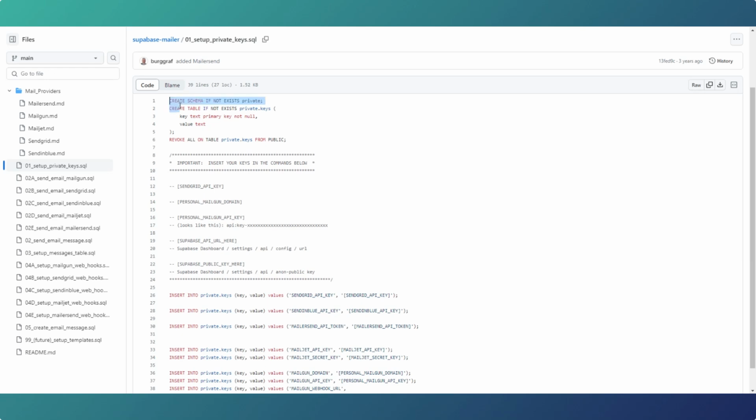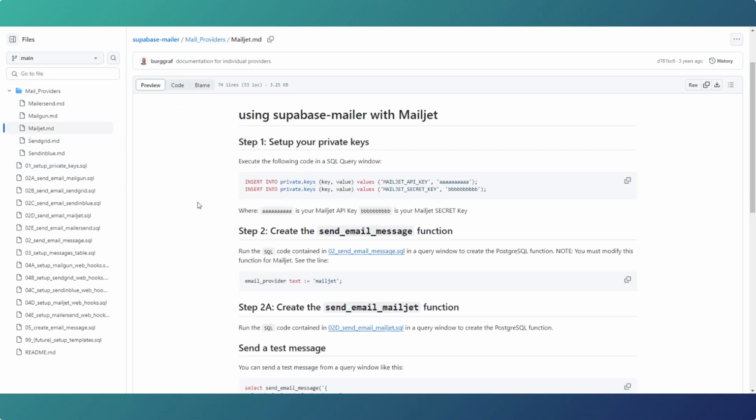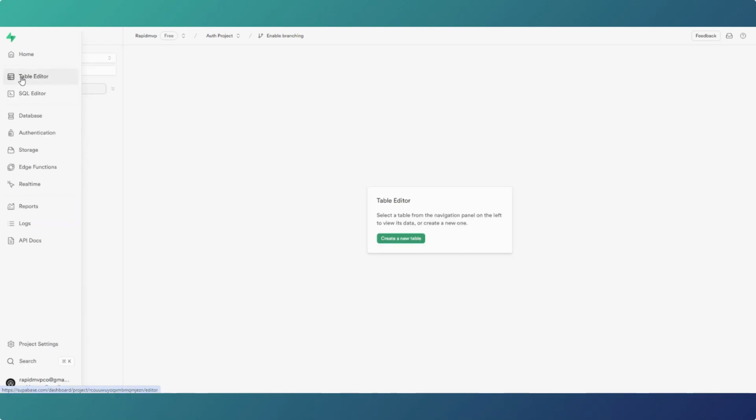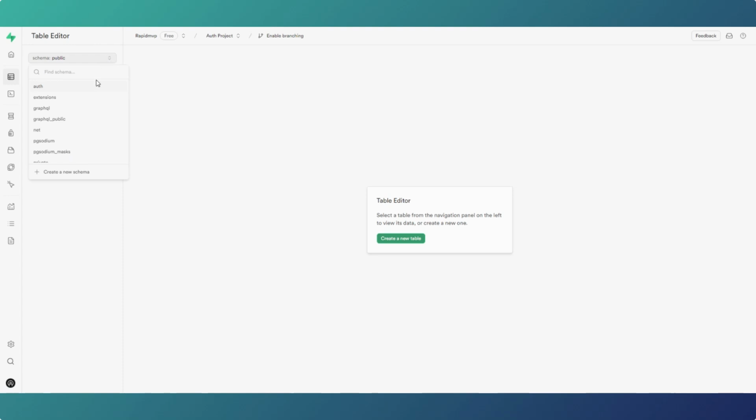So essentially, you just copy and paste that to create the schema, and then the function to insert into private keys is also in the documentation. This is what the function that creates the private schema and the keys table looks like in your SQL editor. So you just copy and paste it in, click run, and then if you go to your table editor, you should then have a schema called private, and then you should have a keys table, which obviously I'm not going to open because it's got API keys in it. So done correctly, that's what it will look like.